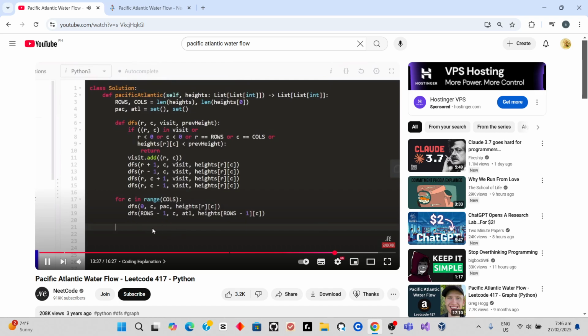But we also know the first column is going to be the Pacific Ocean, and the last column is going to be the Atlantic Ocean. So let's do that.